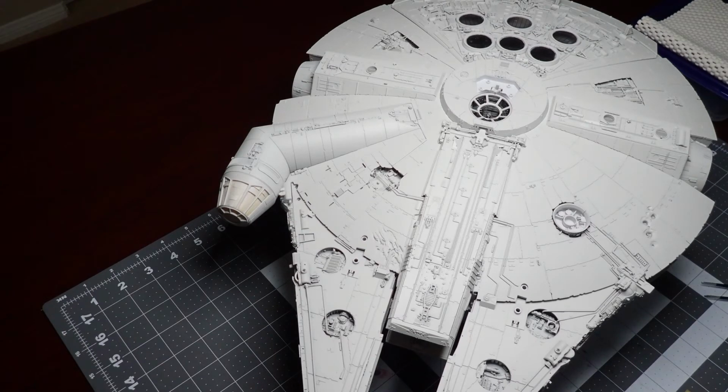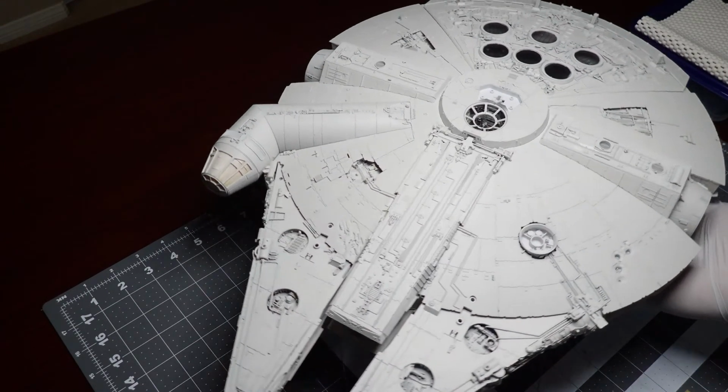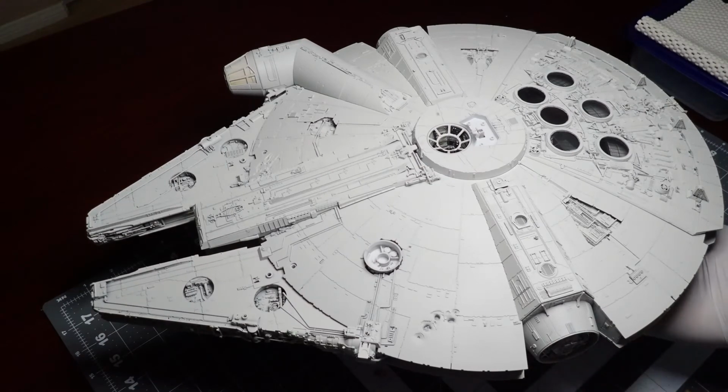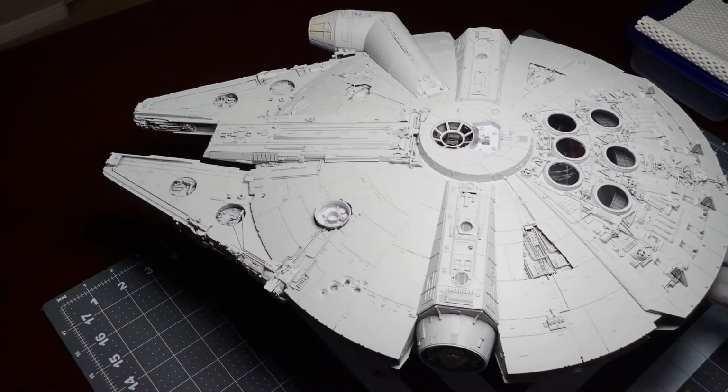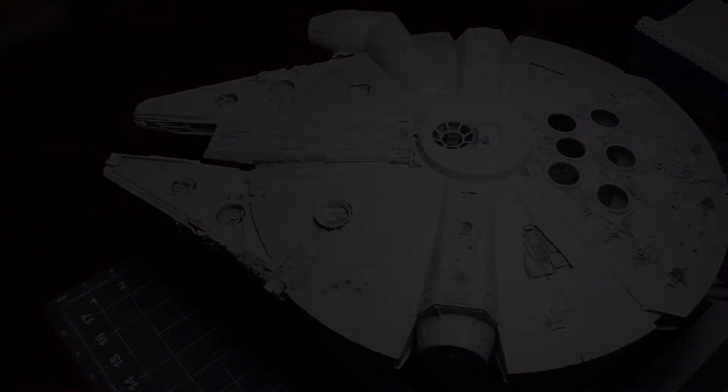So you might see some painting here and there, but we'll see, right? Who knows where this will take us or where it will lead us. But I'll give you updates as we go along, and any tips and tricks that I've learned or any issues that I've faced as we go through the painting process, I'll be sure to update you guys. But that's really it. So that's another milestone achieved and checked off.